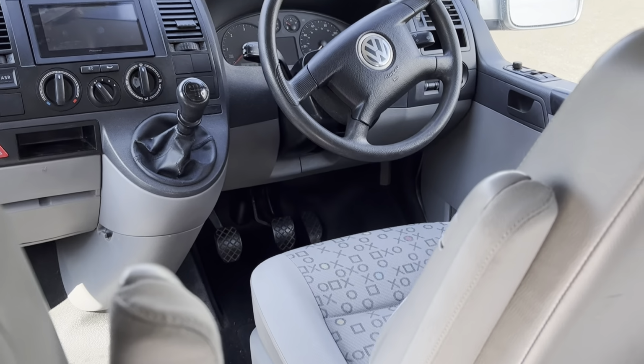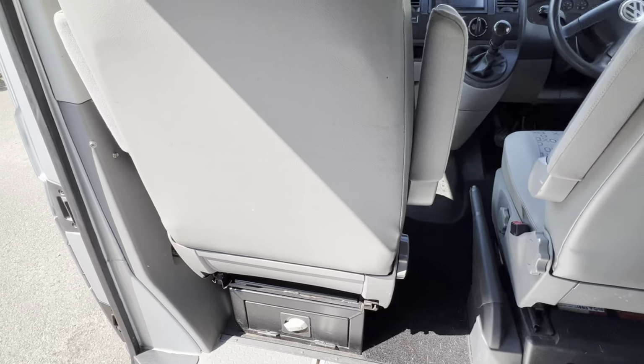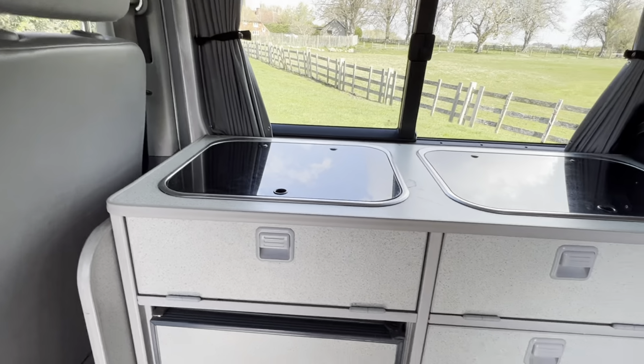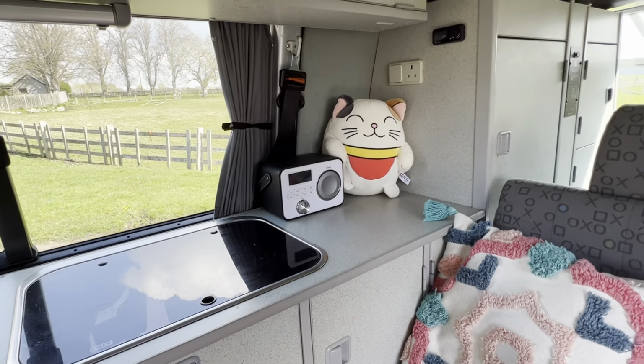I was going to go for an under-seat subwoofer, but under this seat is the leisure battery, and this seat is a swivel seat with a safe under it, so there's no room for an under-seat sub. I'm trying to decide if I want one and where else to put one, which won't lose me any storage.